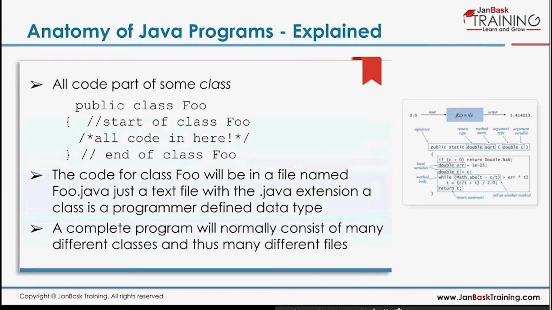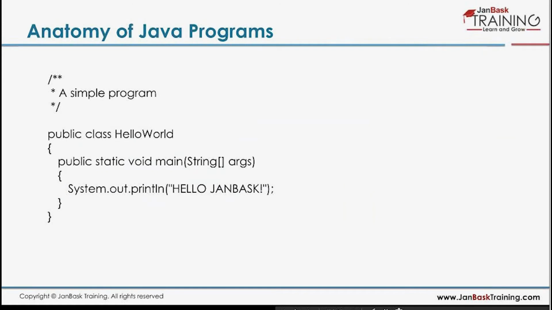So if you see here, we have already explained most of it, but when you write the code, you create each class in its own specific file. So for example, this one would be stored in a HelloWorld.java file, and the name of the class is also the name of the file that you create. By default, Java enforces this rule, but you can override this rule if you want to, but it's not recommended that you do that. So by default each class gets stored in its own specific file inside the project.